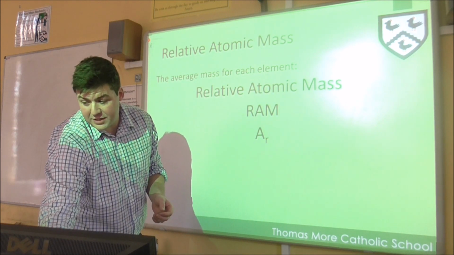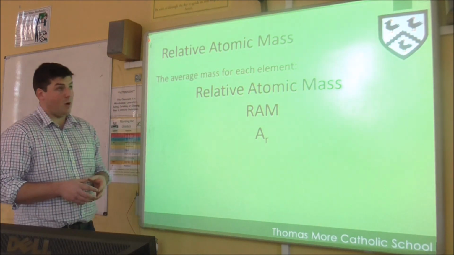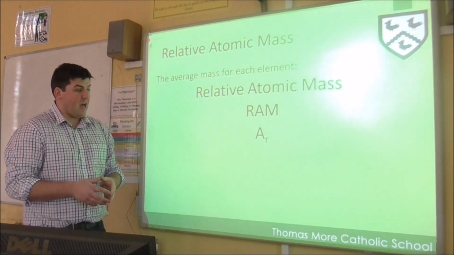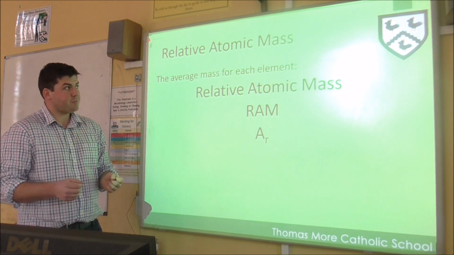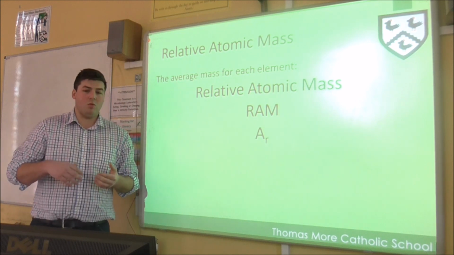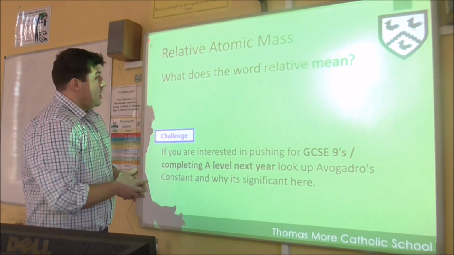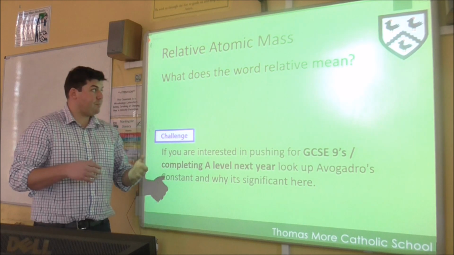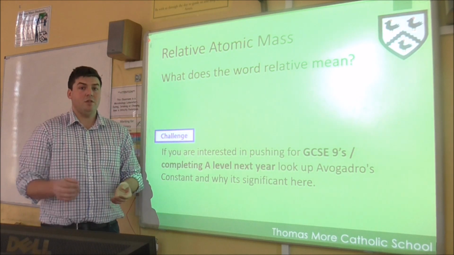So, the relative atomic mass can be referred to in the following ways: relative atomic mass, RAM, or AR. All of these mean exactly the same thing. So that might get you thinking, well, what does relative atomic mass mean? Split it back. Go back to how you would try and work something out in English. What does the word relative mean? Have a go.